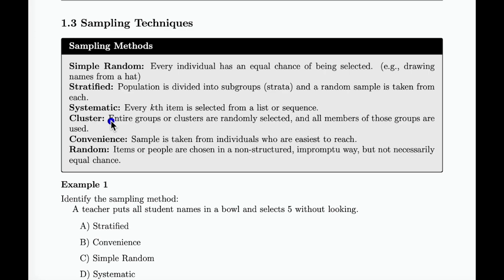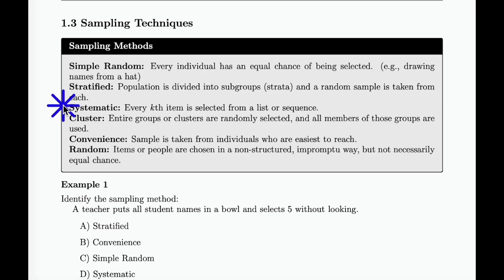So when I go to pick my sample, let's say I pick all freshmen and all juniors, and everybody that's in the freshman or junior group is part of my sample. So that is the difference between stratified and cluster. Stratified and cluster both take the population and split it into subgroups, but that's where the differences happen. Stratified is where you pick a few from each group. Cluster is where you take one or two or however many of the entire groups, and that goes towards your sample.